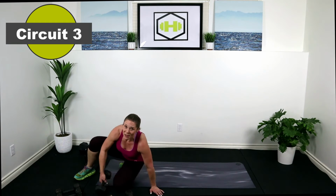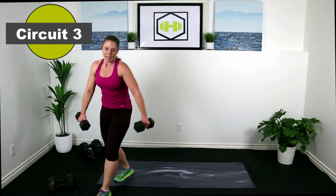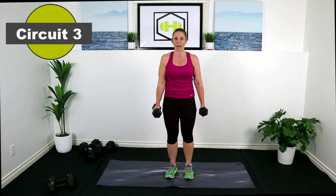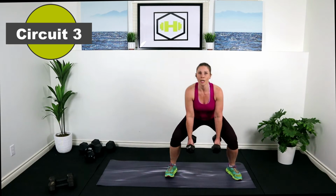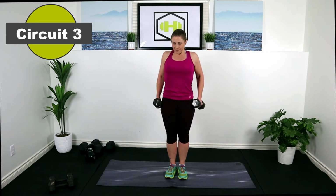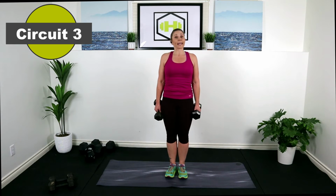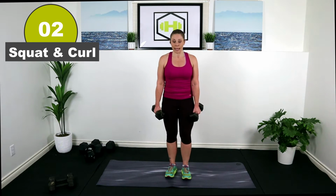Let's bring it up. We're moving on, guys. We're going to go into a lateral squat. So we've got down into a squat, hammer curl, bring it up, and then we'll repeat on the other side. So catch your breath first. Again, when we're squatting, butt goes back, we hinge at the hips, knees stay over the ankles.